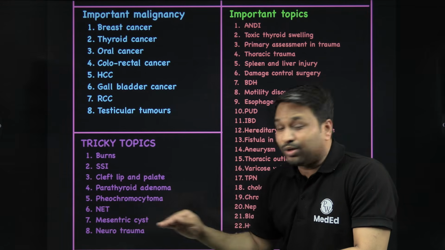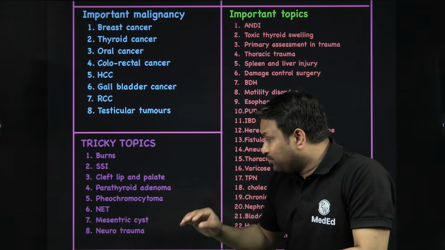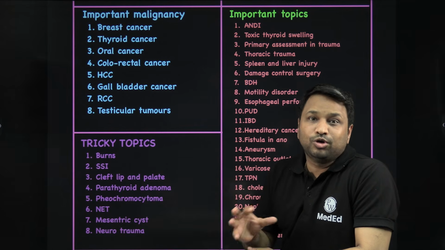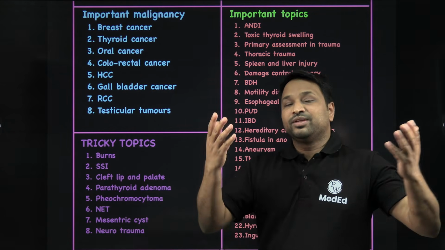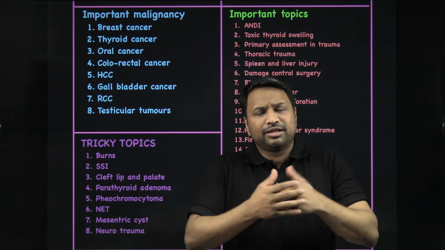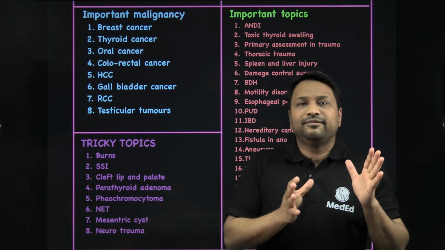Pheochromocytoma, absolutely love it. Neuroendocrine tumors, from the appendix to the carcinoids. Every single question they've asked you from before. Mesenteric cyst is their love topic. If they want to goof up, they actually go with mesenteric cyst. And the neurotrauma. EDH versus SDH. All the brain, traumatic brain herniations, your diffuse axonal injury, all these are their favorite topics.